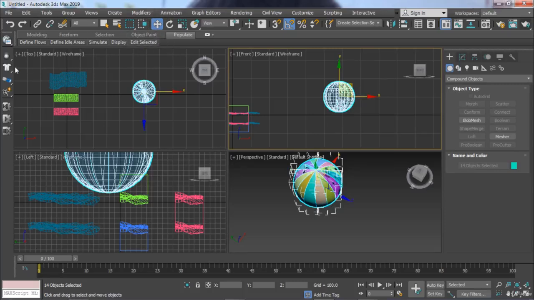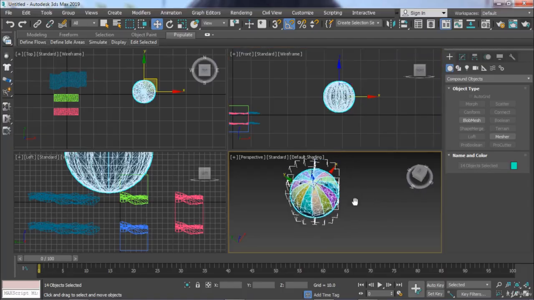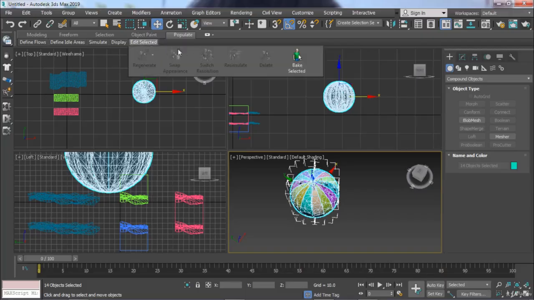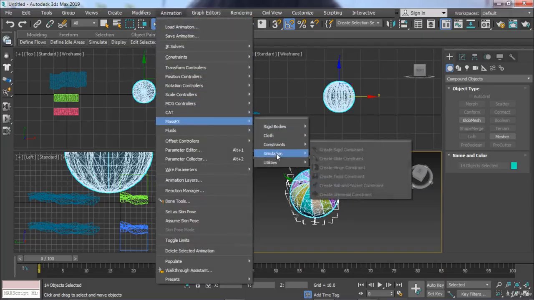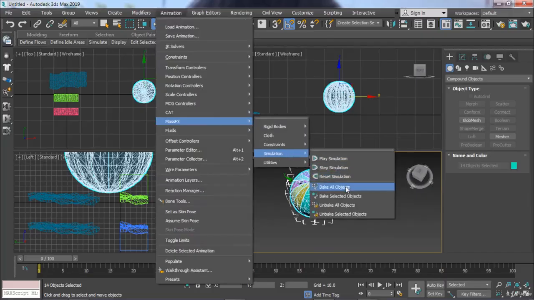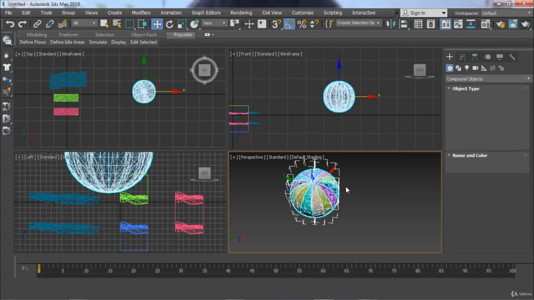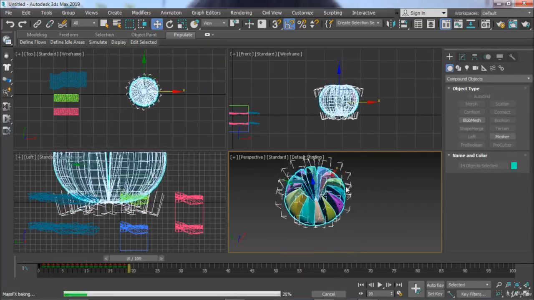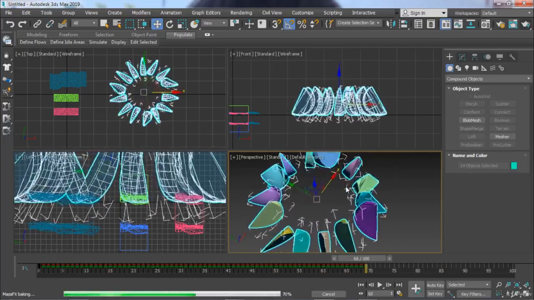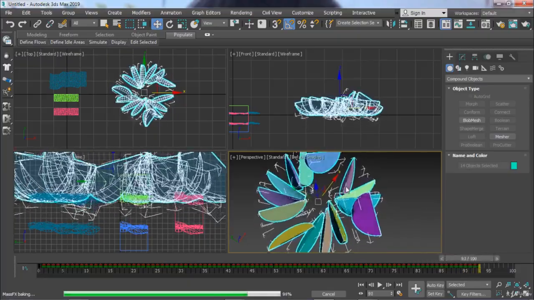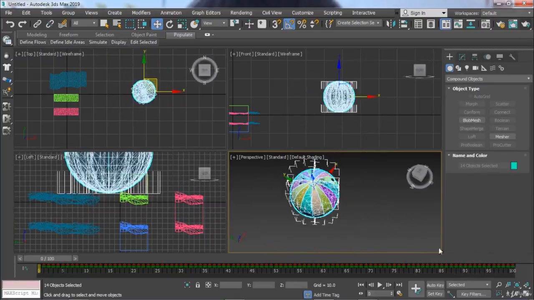Now I am setting dynamic rigid body, and now I am going to animation, mass effects, simulation, bake all objects, see the result, and cut objects are looking nice.